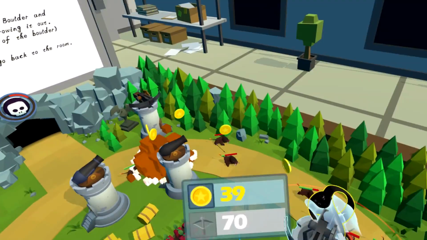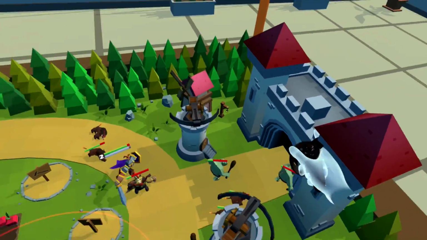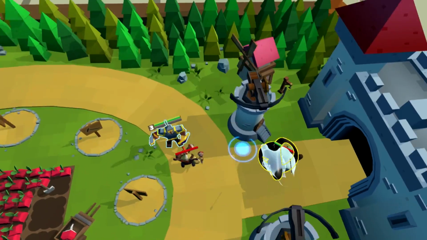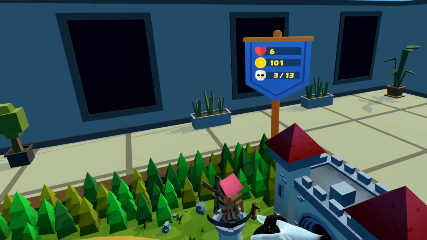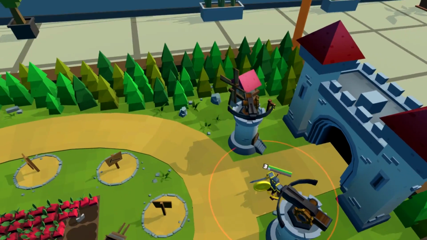Yeah, yeah. Give me all that too. I'll take all of this. Oh no, oh no. Go away. No. Stop that thing. Yeah, stop that thing, please. Okay. 6 hearts. A lot more ways to go.